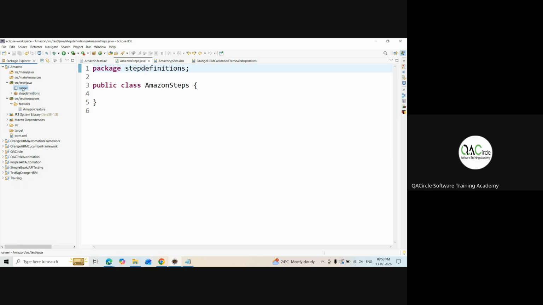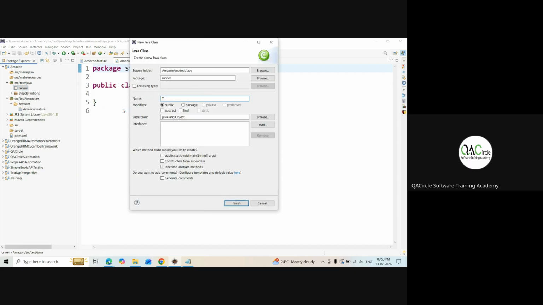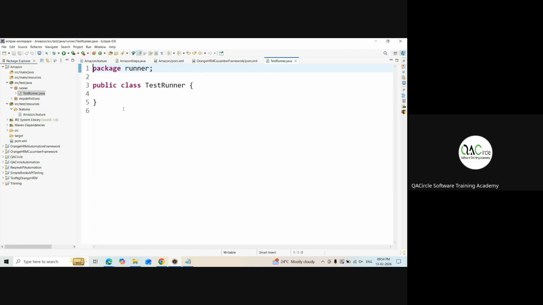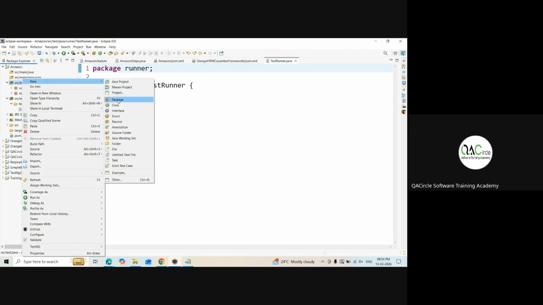Before test, after test, we used to write in base test or Java. Here we'll use something called hooks. That is very, very important. Right click, class, test runner. Before running using the runner, I will create one more package called hooks.